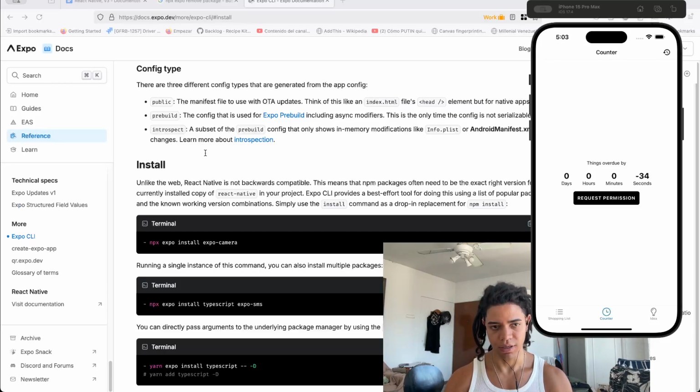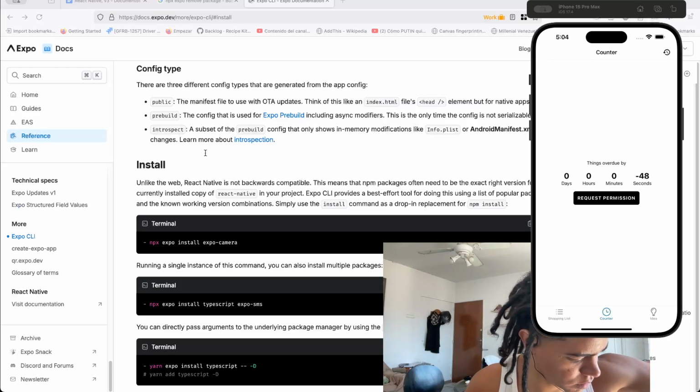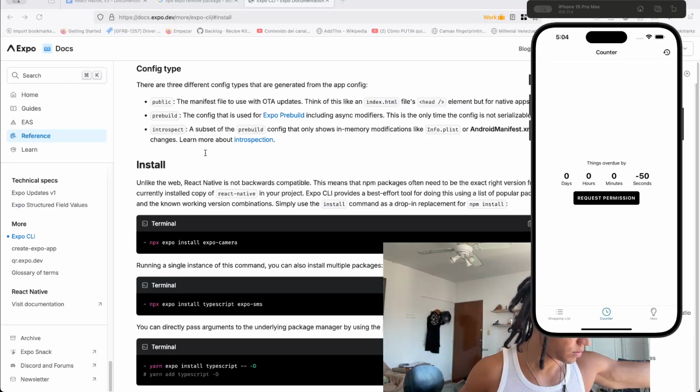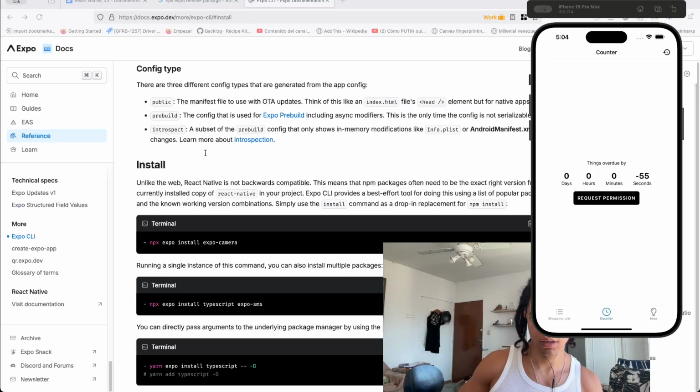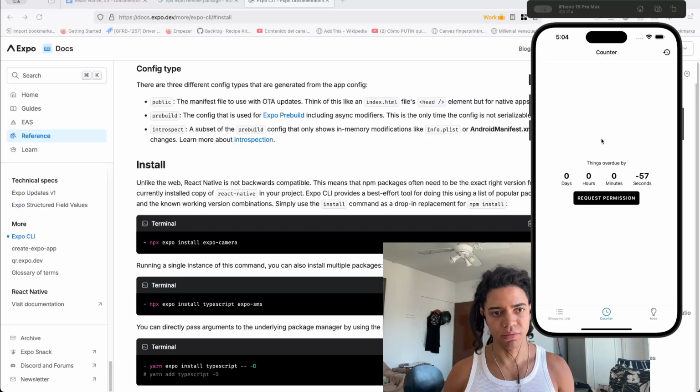So this is now a heading of font size 24, and font weight bold, right?